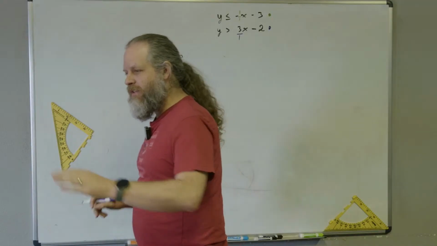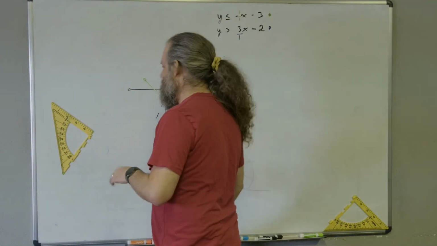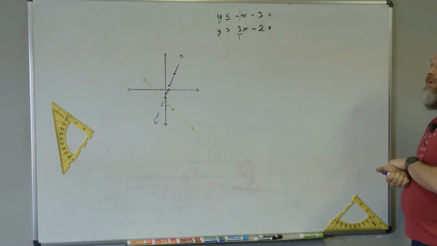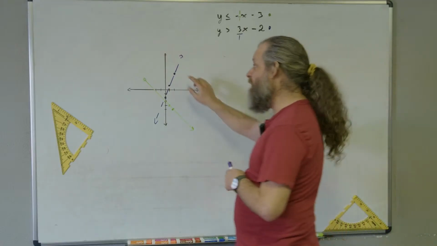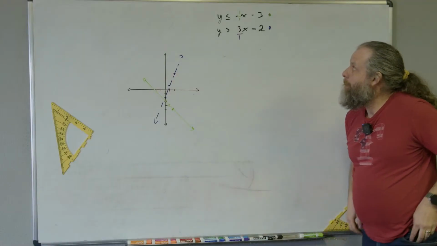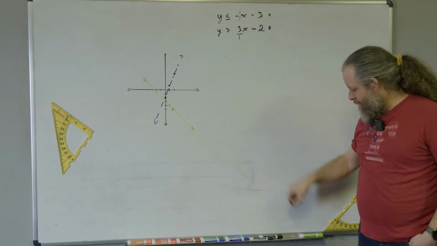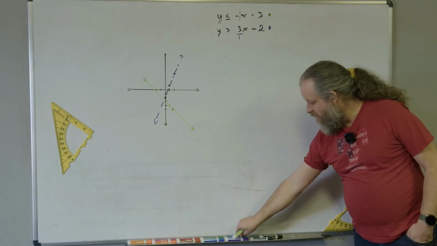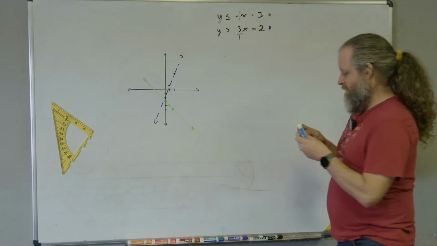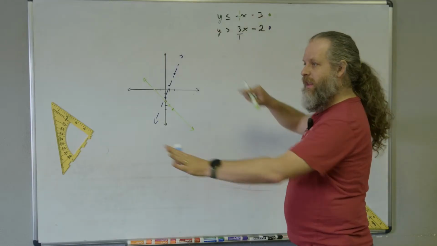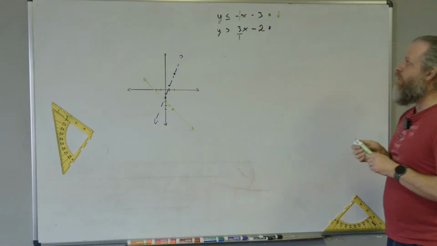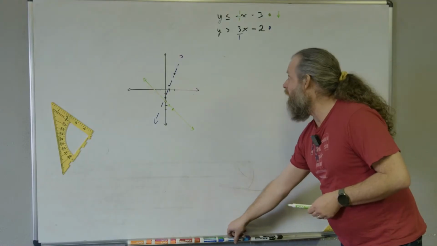That was legit good encouragement. You're on fire today. I was about to ask, question: do we shade with dotted lines? Yes, you do shade. So are we shading above or below the green line? Below it, because it's less than. Shading below this one. Are we shading above or below the purple line? Above the purple line.